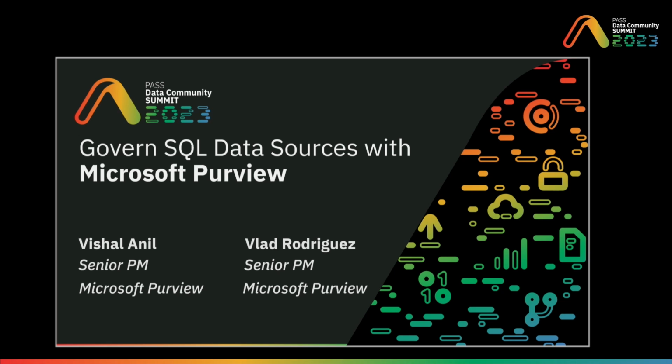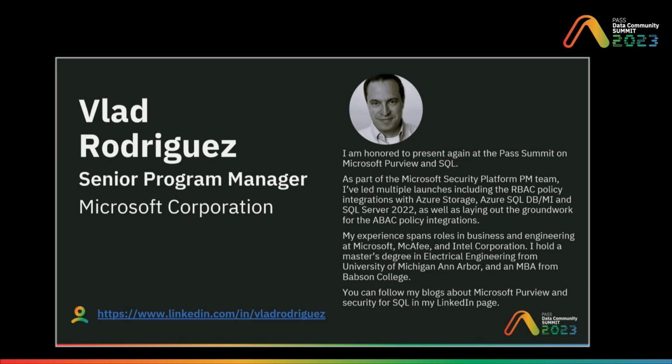So by round of introduction, Vlad, do you want to go, or I'm first? Vlad Rodriguez. I'm a PM at Microsoft. I work for the security platform team. I've been in that team for about 3 years. And I've been focusing mostly on the provisioning of access, RBAC and ABAC policies. I've launched several different integrations with SQL data sources as well as other data sources. Lately, I'm working on the classifications piece of Purview and the integration with M365, to your point. So we'll touch on some of those things.